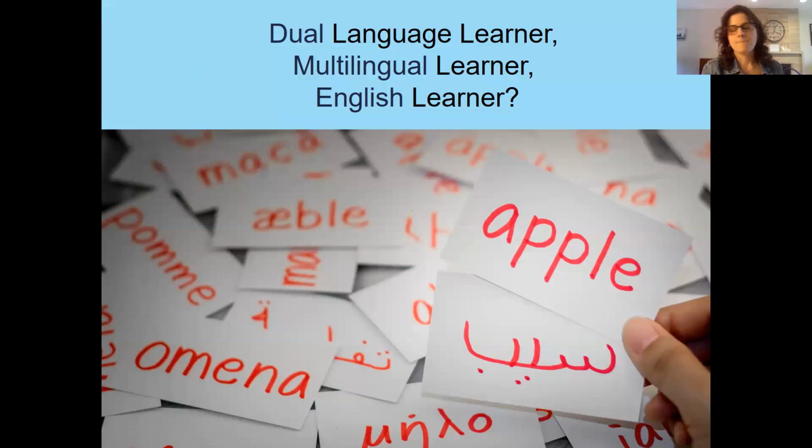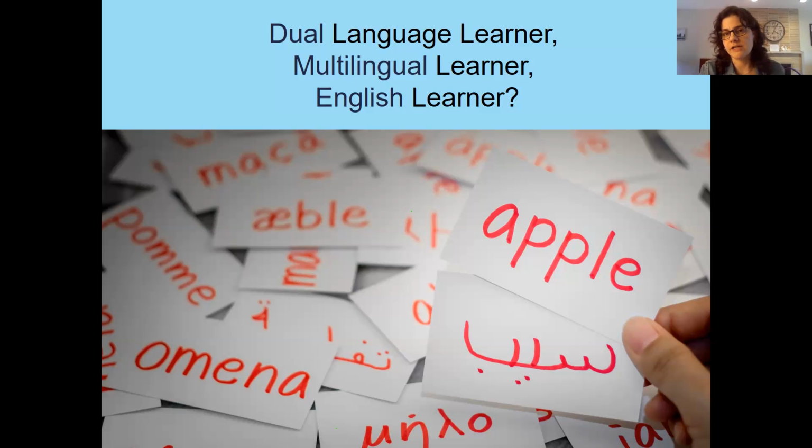All right, so before we get any further, in every one of my webinars, I start off somewhere near the beginning with this slide or something that looks a lot like this slide, because I often get these questions around, whoa, what about all these terms that you're throwing around? Dual language learner, multilingual learner, or multilingual child, English learner, English language learner. What are we talking about here? Which ones are offensive? Which ones aren't? Like, what's the story with all these acronyms and all these terms? Okay, so let's clear this up.